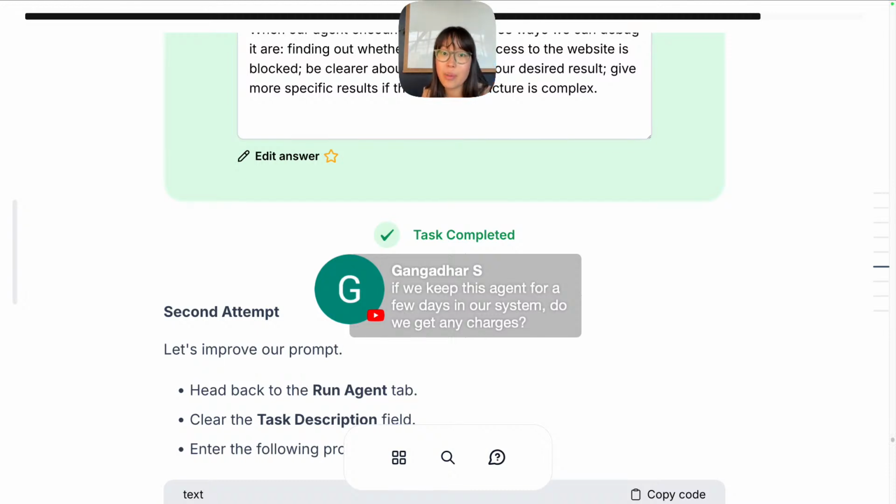The charge would come from how many uses you're making with your AI model. You know how we connected with Gemini. You can honestly make 1,500 requests to Gemini for free a day. Always check Gemini's pricing page to make sure you're up to date with whatever is under their free tier today. But if you keep the agent for a few days, that's not going to charge you anything unless you're spamming it with like millions of requests or anything more than 1,500 requests a day.